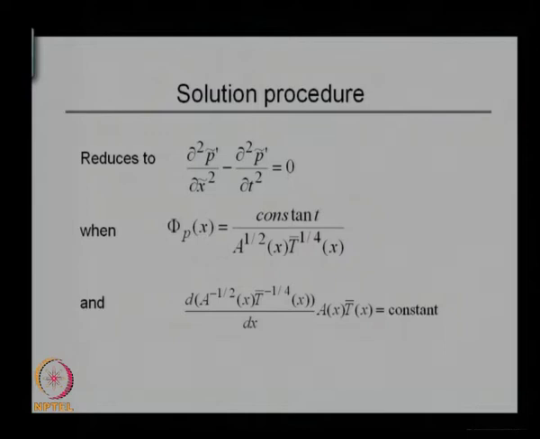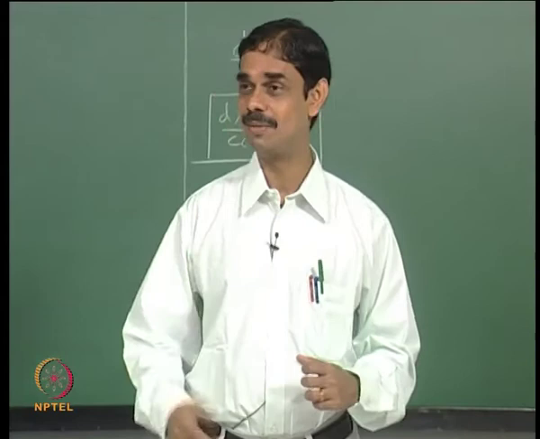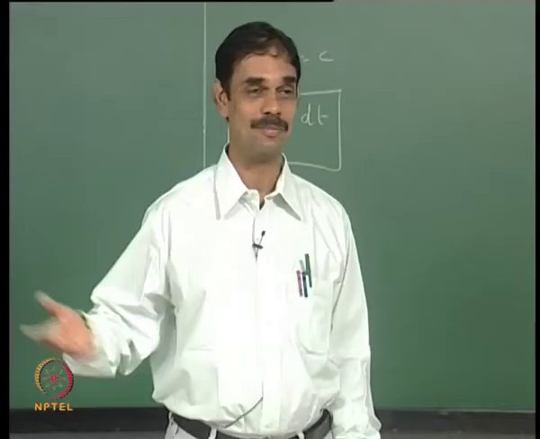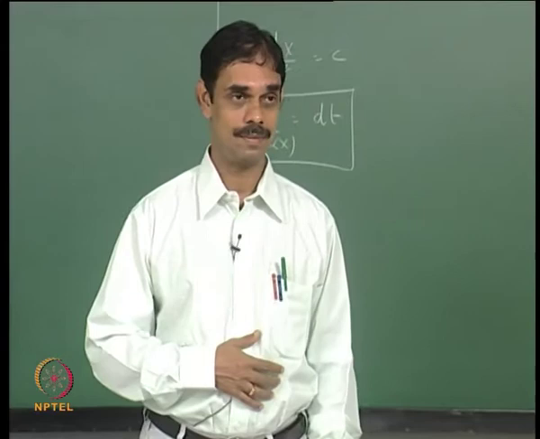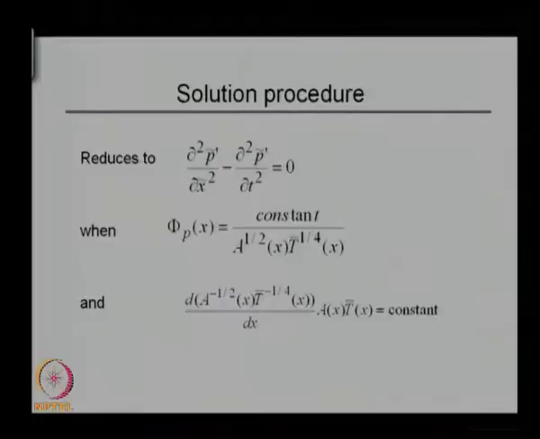There is a saying that if you have a hammer, you will find nails everywhere. So I know how to solve this equation, so this is what I will see everywhere in my life. Of course, to do that, I have this penalty that this condition should be true. The first one is peaceful. That says that phi will be of the form square root of a, t power 1/4, and that seems reasonably okay because we saw from somewhat physical arguments that phi should be of this form. So I am thrilled, I am jumping up and down. Yes, we got phi of the form root a and t power 1/4, because from our physical insight we said that in the earlier slide, let me go back to it.